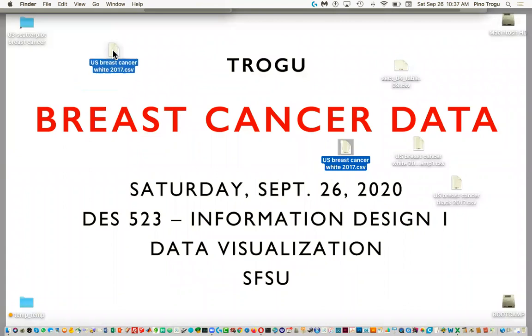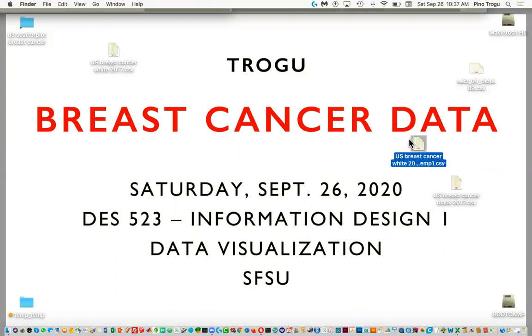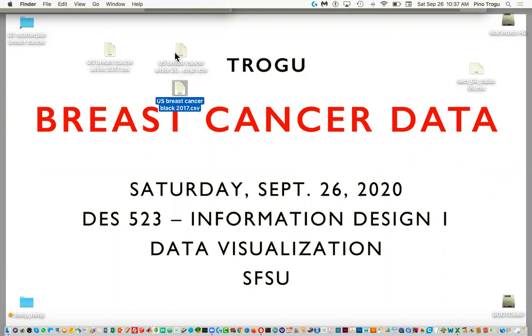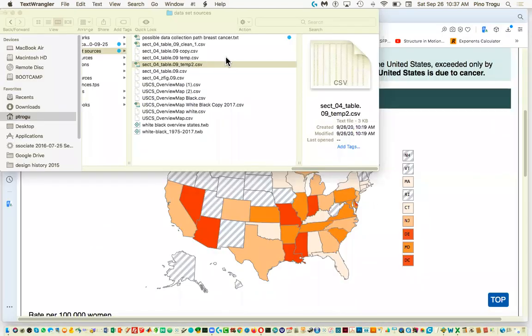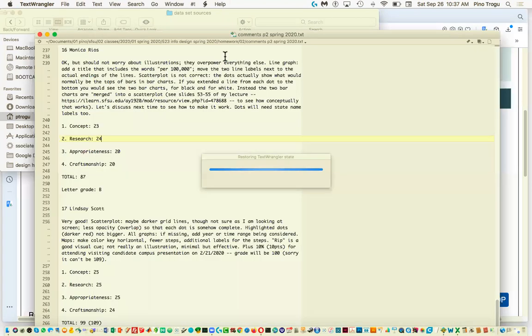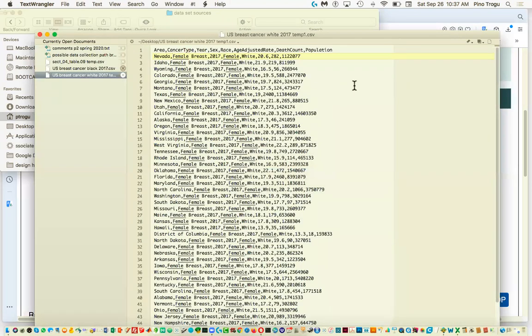So now things are getting a little busy here. That was the original. Let me just double check. Keep things straight, right? We want to make sure that, okay, so that's the file, and I called it temp1.